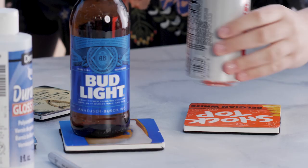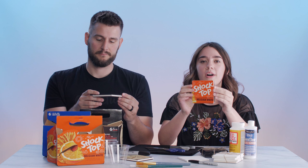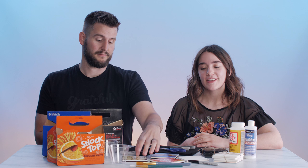We're making these cute little beer coasters. They're made out of these beer bottle containers. These are really cool. They have felt on the bottom and then they have a cardboard logo on top. They're super easy to make, super durable, and super cute. It would be a perfect Father's Day gift. I am a dad and I would like a beer coaster like this.